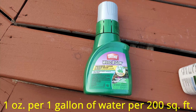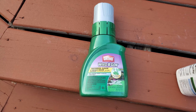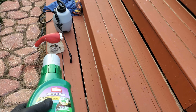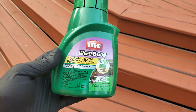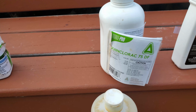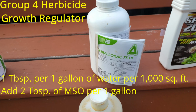Weed Be Gone's chickweed, clover, and oxalis killer, or CCO as people call it, is a ready-to-use product. You can buy it in a bottle like this and hook it right up to your little handheld Ortho Dial-N-Spray and spray it out. It's good for clover, creeping Charlie, chickweed, oxalis. It's just triclopyr ester. Quinclorac is a very popular option for crabgrass.